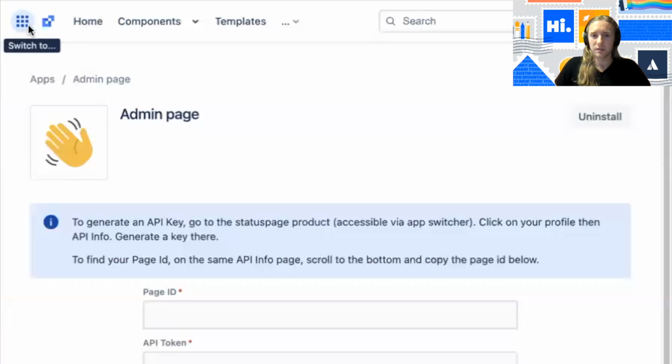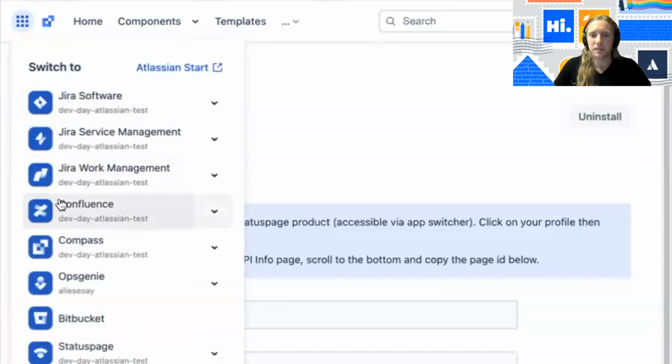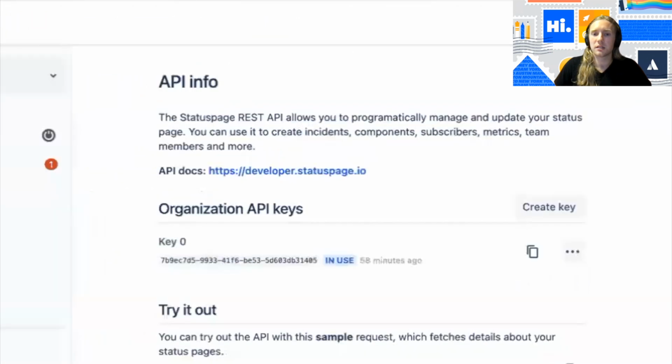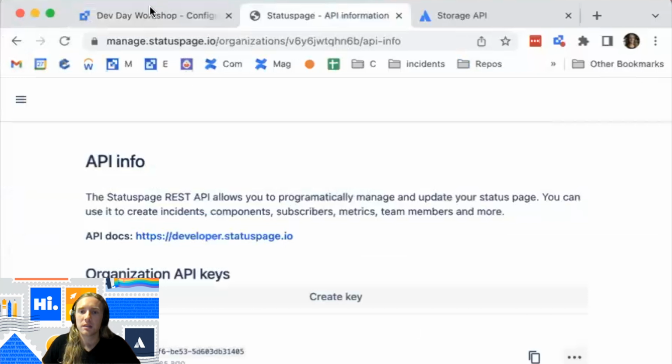It's this little box in the top left, and then you'll click status page, and it should link you out to your status page. Once you're here, and you click the profile, API info, it should get you to this page. These instructions should be in the section message that you added, but it's always helpful to see it in practice.